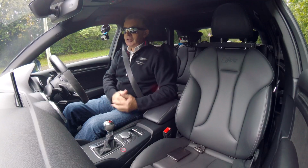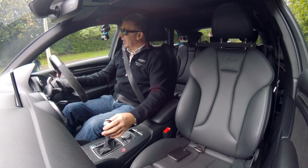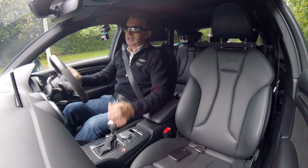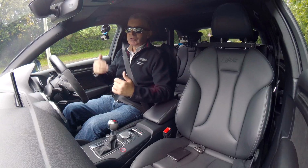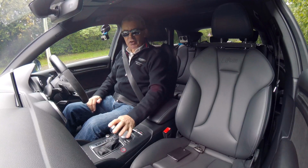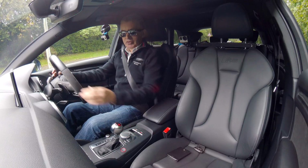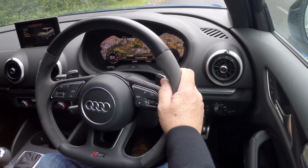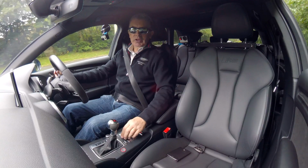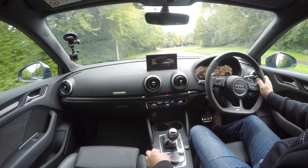The shock absorbers seem quite hard, but the bumps in the road don't. I'm not quite sure how they've managed that, because you go out in some sports cars and you're rattling all over the place, and this corners really flat, but you don't feel the bumps as much, so they've done a great job there. You can also knock the gear stick across like so and use it as a semi-automatic, up and down like so, or you can use the paddle shifts, but we'll just knock it back into drive because I'm in no hurry whatsoever. But the sound of the engine is just awesome. Put that in comfort, put it back on Navi.